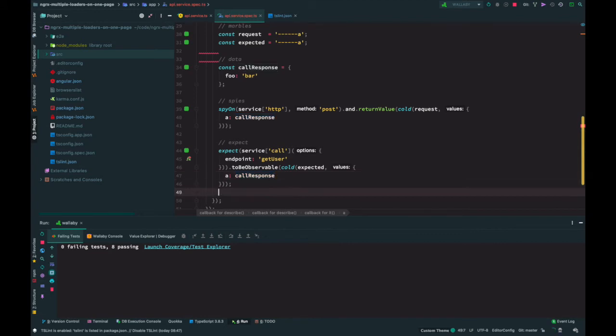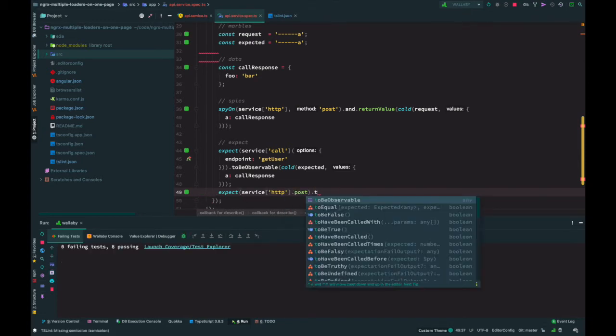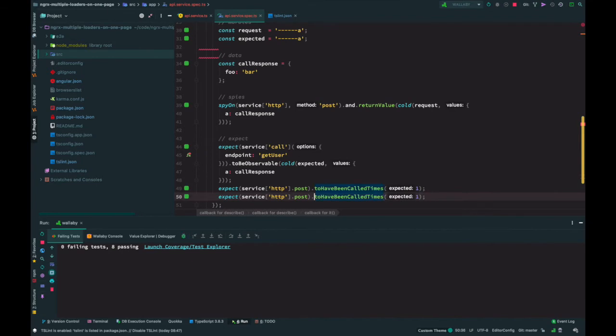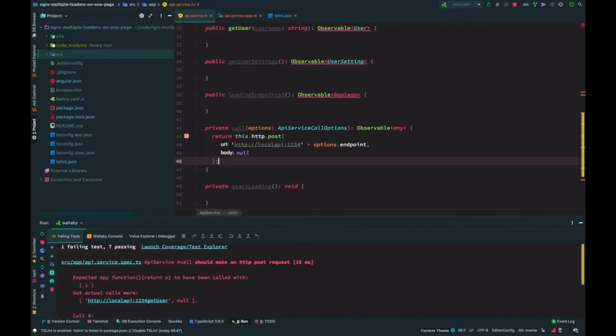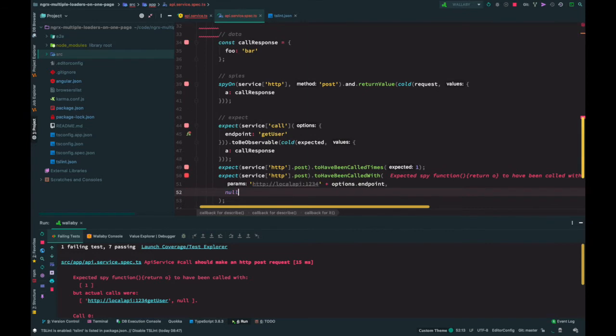And I also need to expect that service HTTP post to have been called. We only want it to be called once, and we also want it to be called with, so let's just take a look, we'd expect to have been called with these two params, so I'll just take those and paste them.